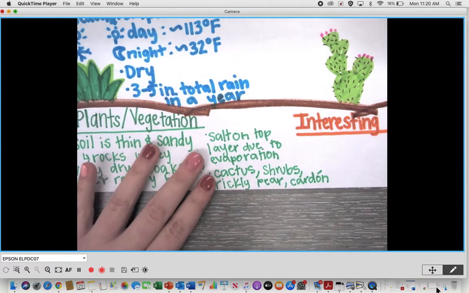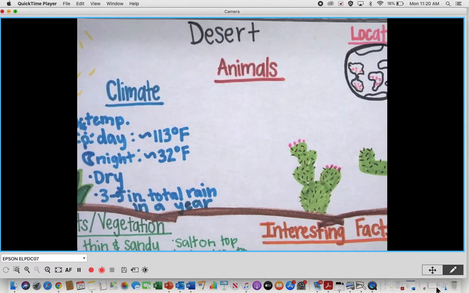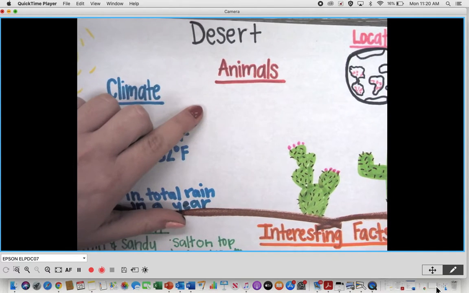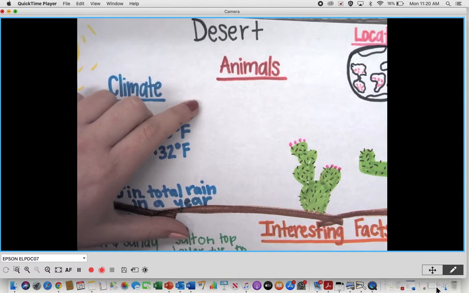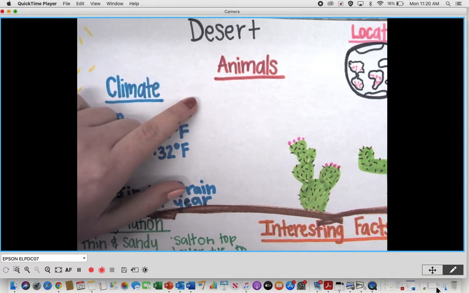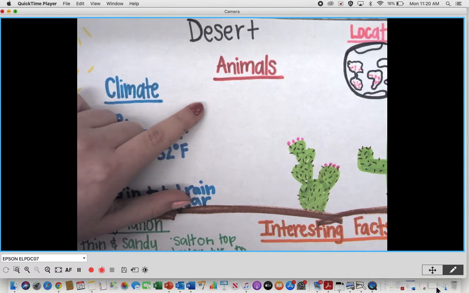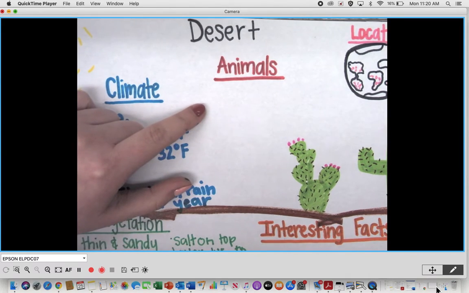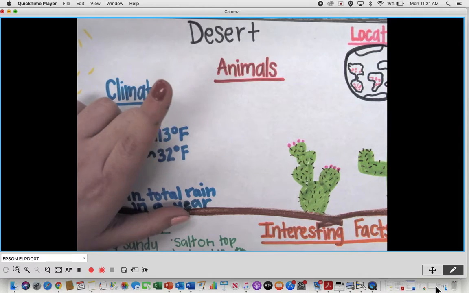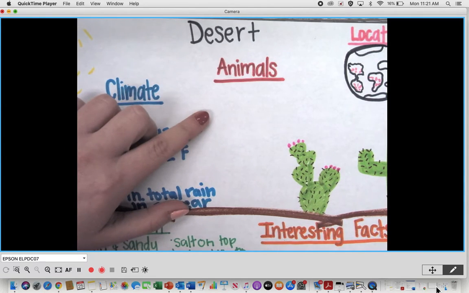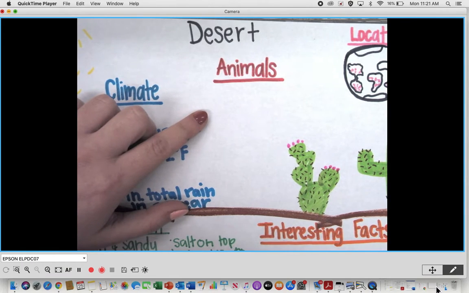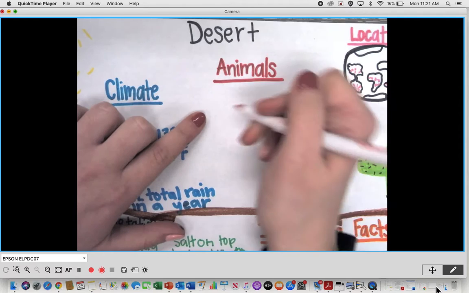Now let's go ahead and move on. I believe this is almost everybody's favorite part, animals. The animals that we see in the desert are rather cool. And as we discussed, we're not going to see very large mammals here just because of how hot it is and it's so hard for them to find shade. So we'll usually see medium-sized mammals, and if we do have a larger mammal, there are usually adaptations, which we will discuss further, that allow them to survive and live in the desert.